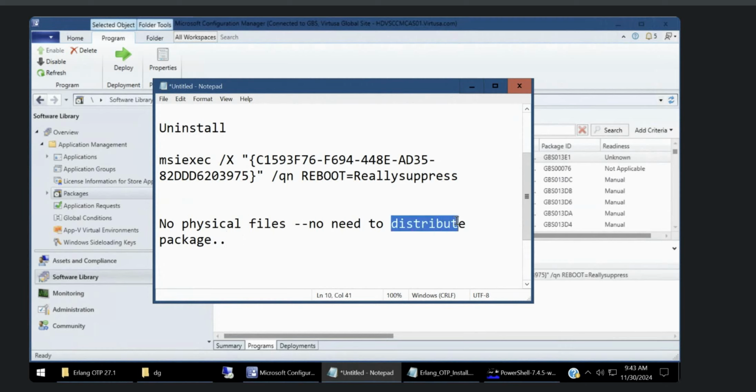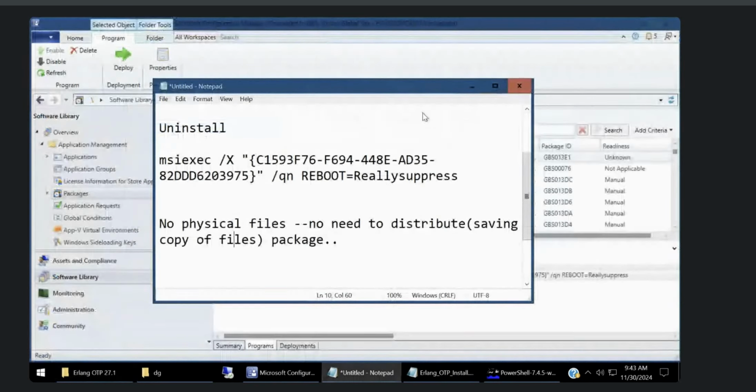Even if you distribute, what will it copy? Distribute is nothing but saving a copy of files or binaries, and there are no files. So if your package doesn't have any files and it is for uninstallation, it is not required, so there is no need to distribute.